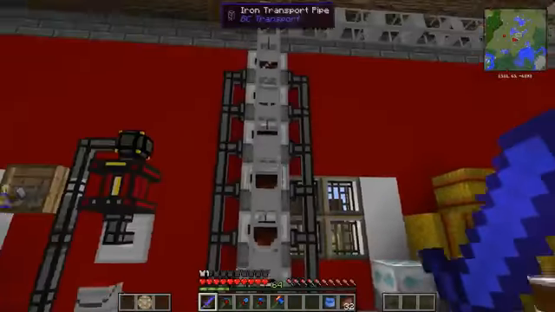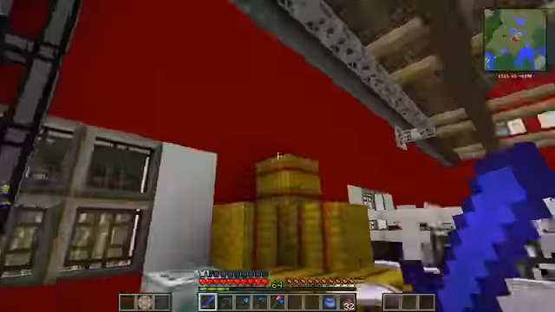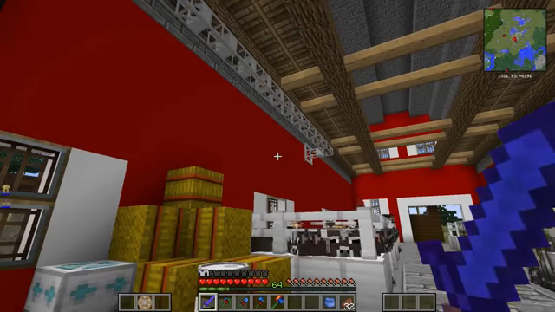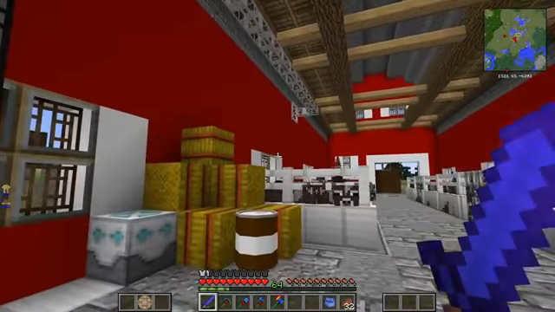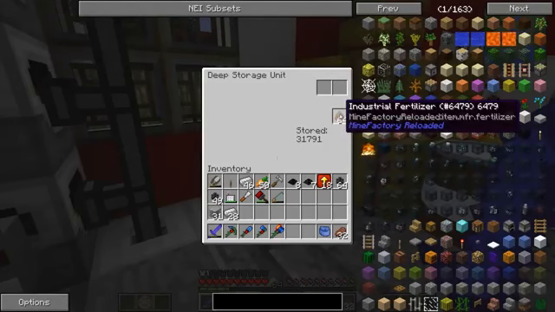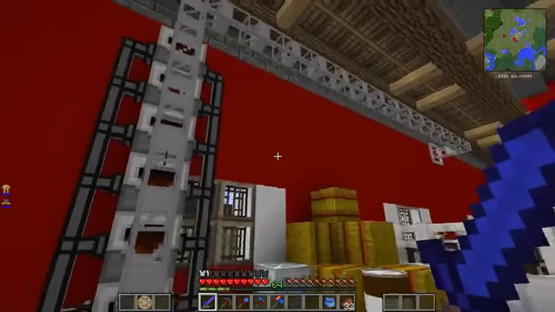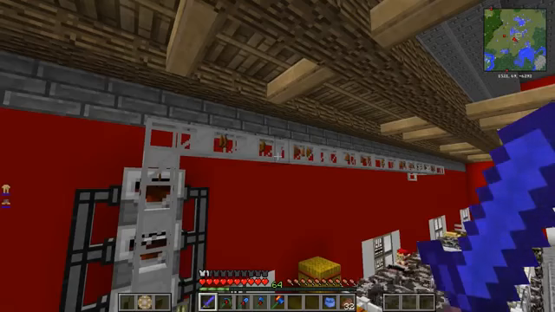So as you can see, it's totally pointless, but we could just have a little cable going to this guy and it's going to be filling up. But it's all for the looks. This is gonna be as realistic as possible when it comes to farming, I guess. So here we got almost 32,000 poop. The fertilizer. This is amazing. And since this is chunk loaded, it just goes on and on and on.